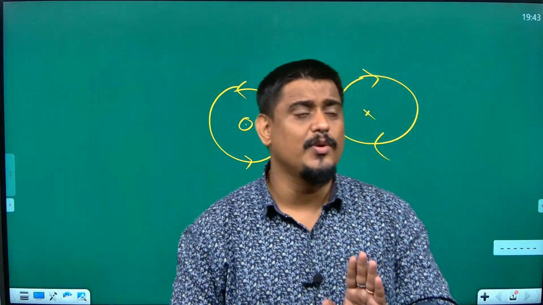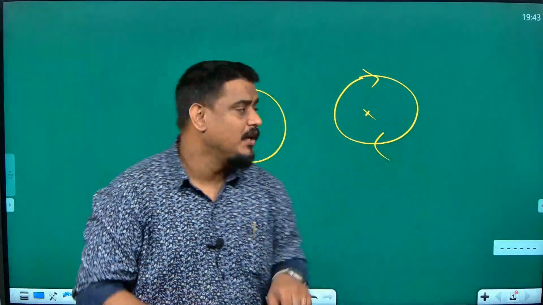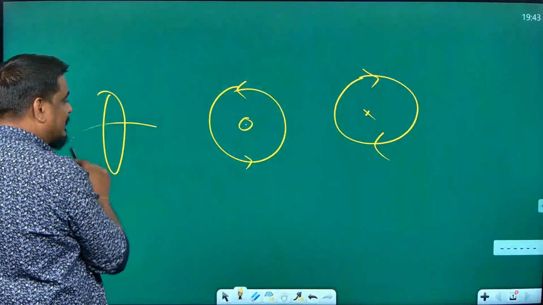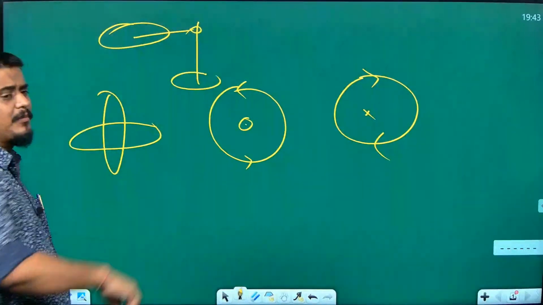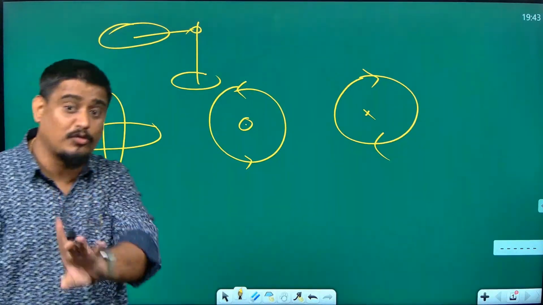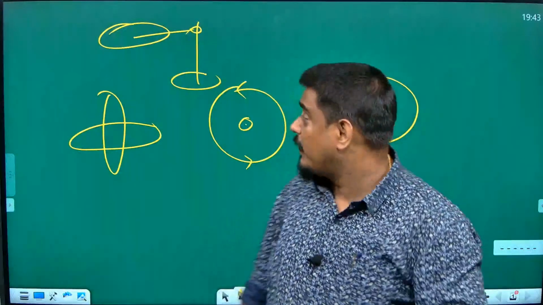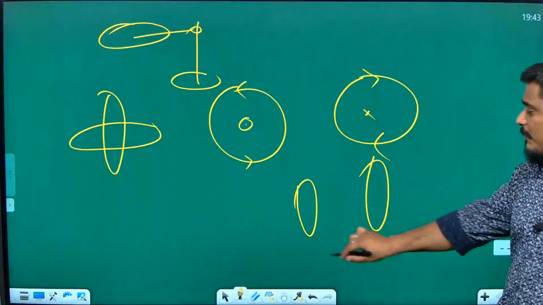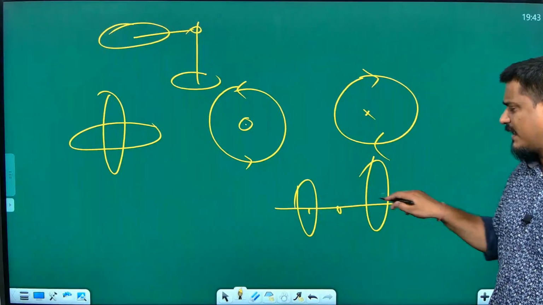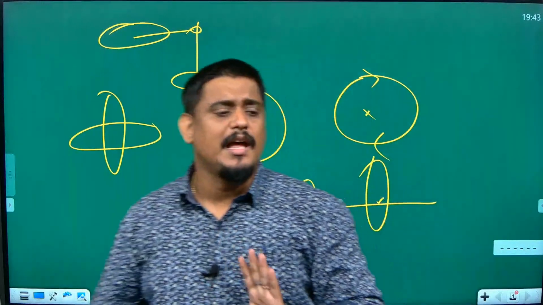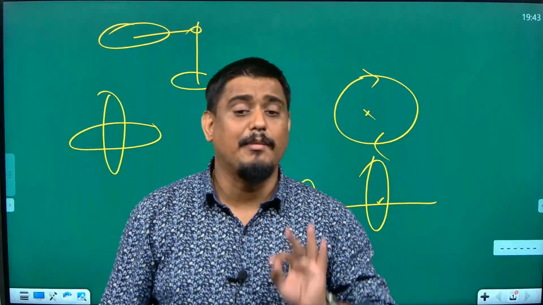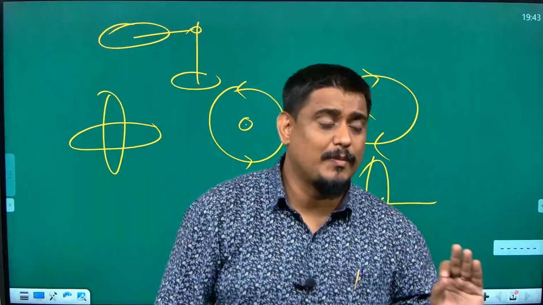I also told you how, if you have multiple loops given, one loop like this, one loop like this, one loop like this, one loop like this, and they are asking you to find the magnetic field at a certain point, how to solve this kind of questions I have taught you in the class. If there are 2 loops and they are asking you to find the magnetic field somewhere in the center, here, anywhere you can find it. If your concept is clear, you can use the formula, either it will be mu0 I by 2R or it will be mu0 I A square by 2 into (R square plus A square) power 3 by 2.